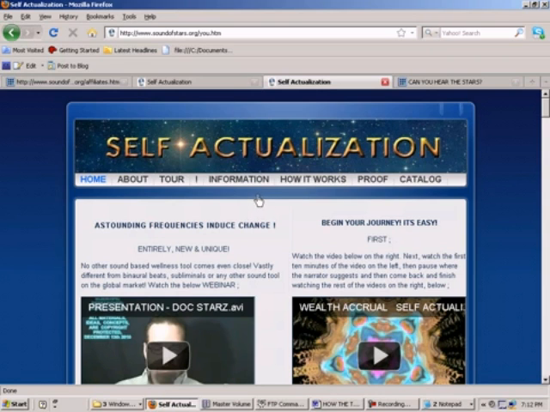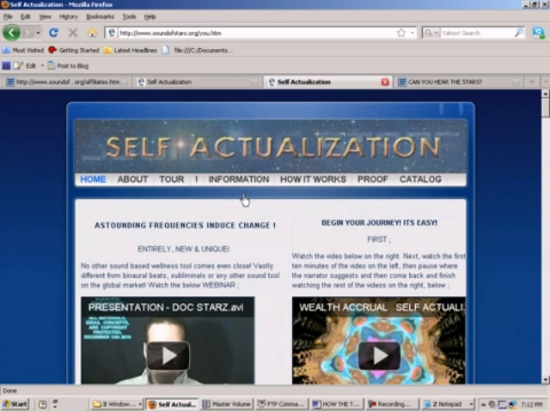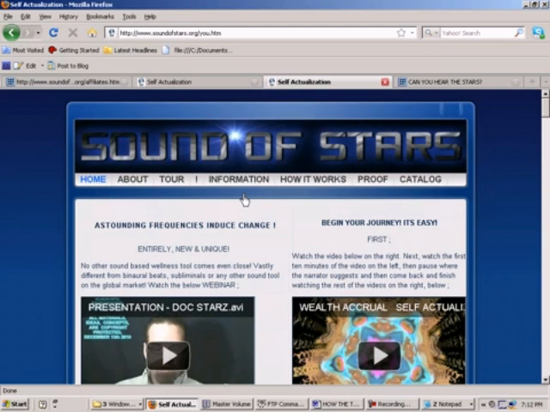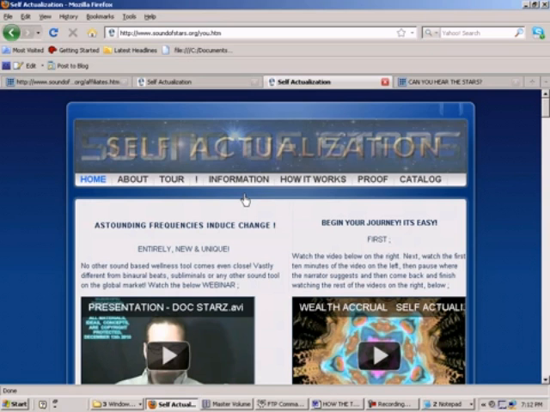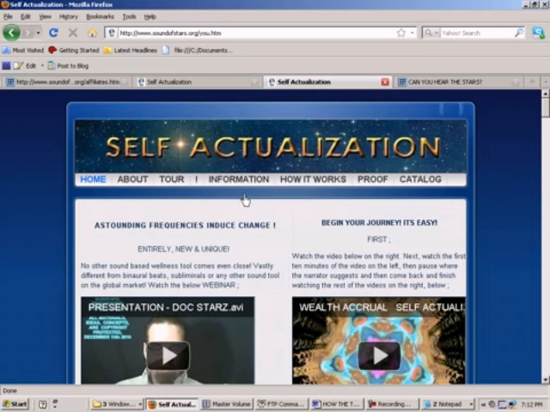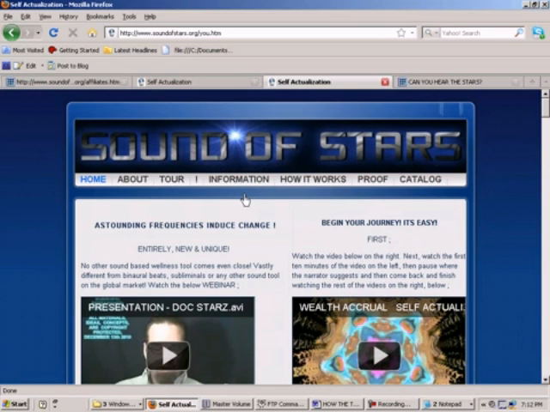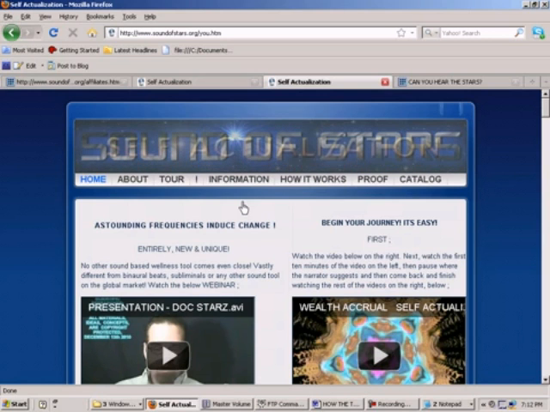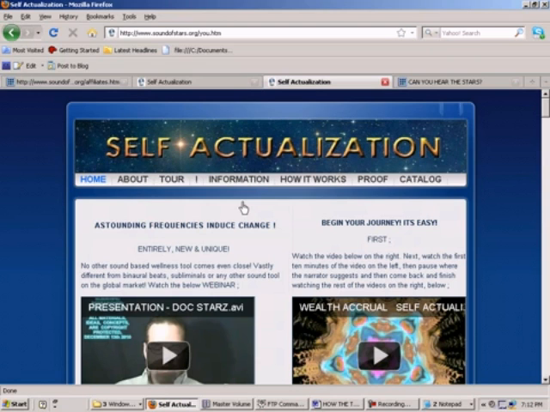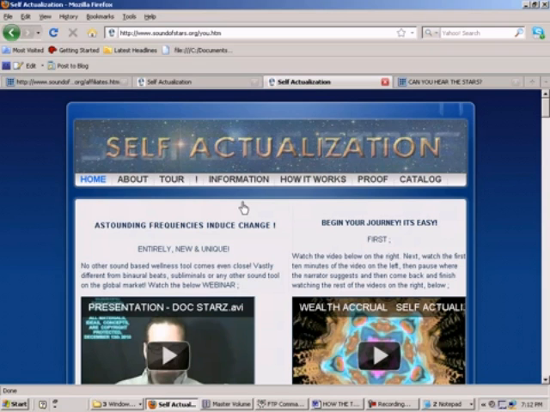And I just want to show you how that works. What we're really going to have to do functionally is download additional files from the Sound of Stars server that we have not yet done. But I will be stepping you through that in upcoming videos. So we don't want to activate these yet because we haven't actually downloaded them to your computer, had you edit them, and then uploaded them back to your server yet. That's why we haven't enabled it. But I wanted to show you again how this basically works.